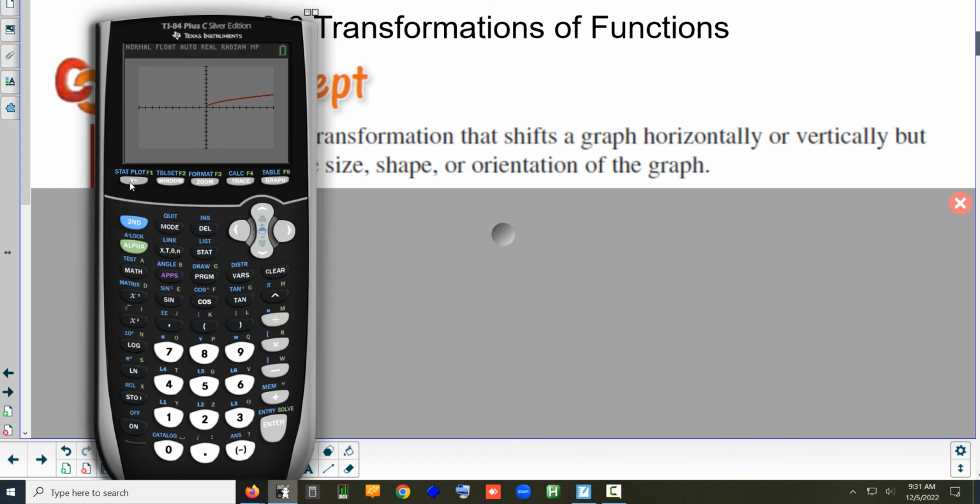Let me show you. Let's put that one that looks like a U shape back up here. So there's a graph. Now, let me do this and watch what happens here. How would you describe the one in red compared to the one in blue?